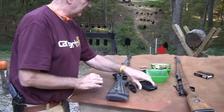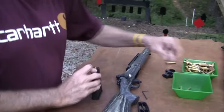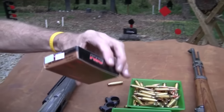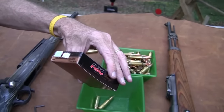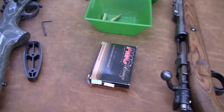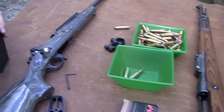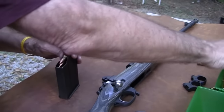So here I am. I'm gonna shoot some NATO ammo too. I've got some NATO. We'll try that. We were shooting some PMC there, 308 to begin with, 7.62 NATO, 147 grain, and this is, I think it's Lake City. This I've had for a while, so we'll load up a little bit of this, take a few more shots. But I'm really glad to get a hold of this thing.